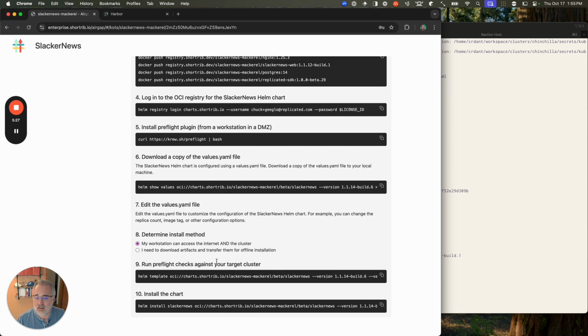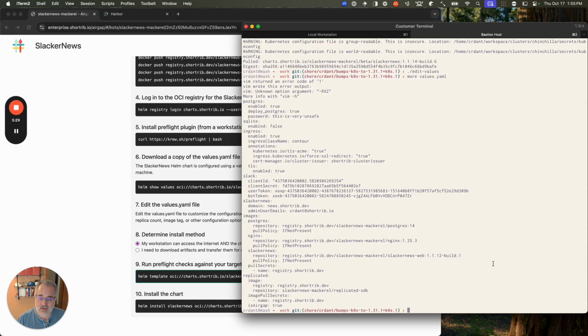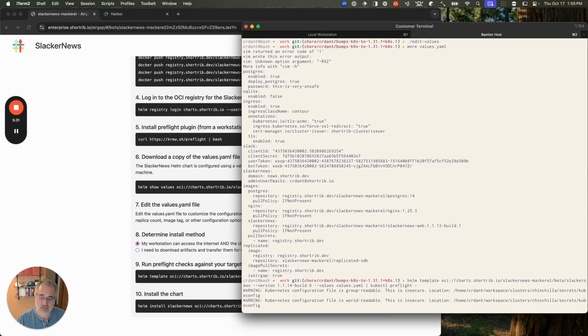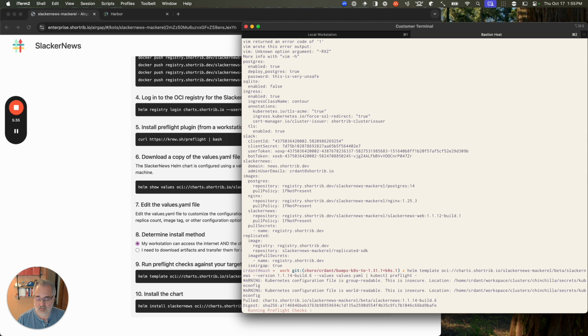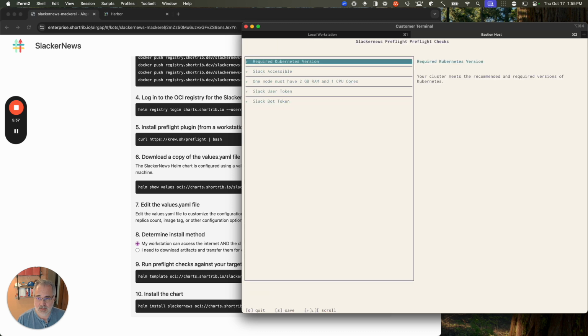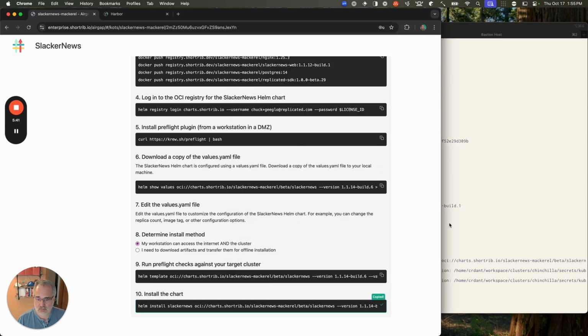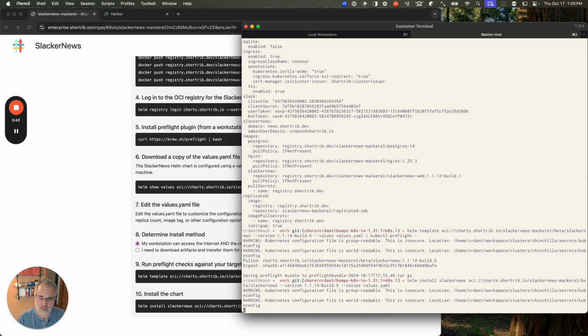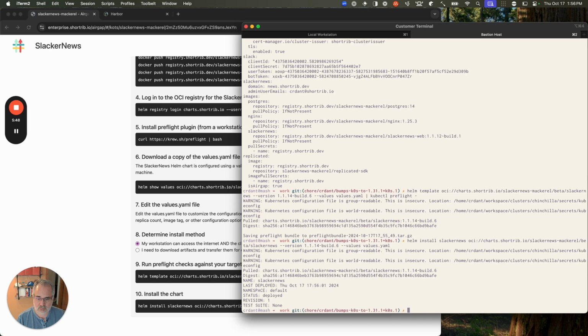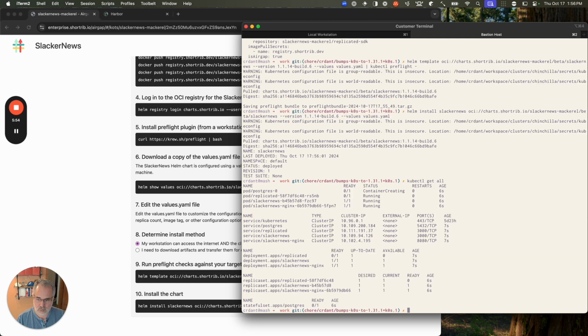So now I can use that values file to run my pre-flight checks, which should all pass. They do. And then I can do my install. Containers are creating.